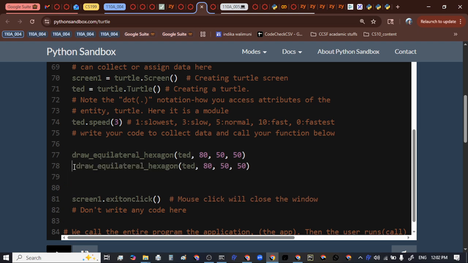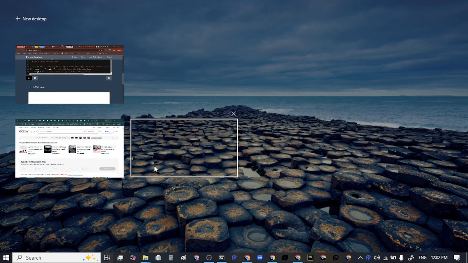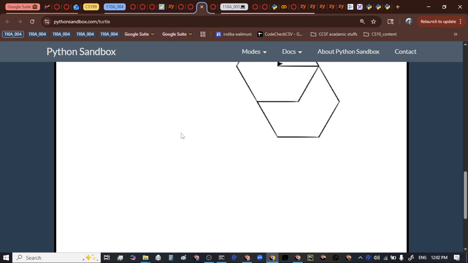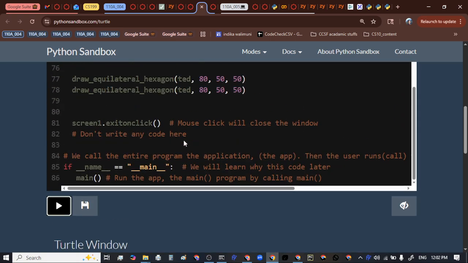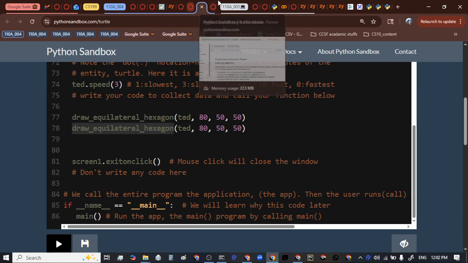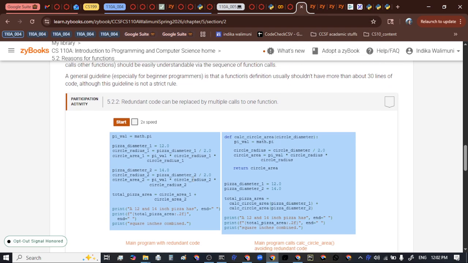This will create another hexagon, like this one, and I didn't have to repeat that set of code again. That's the utility: we avoid rewriting redundant code.